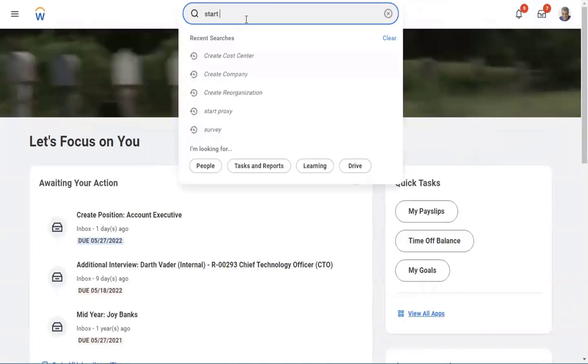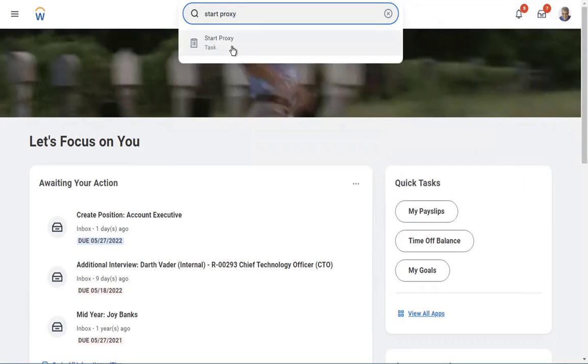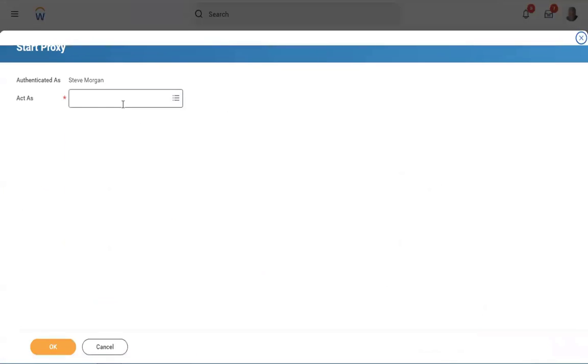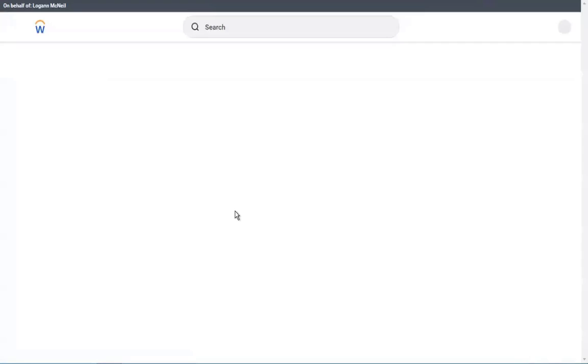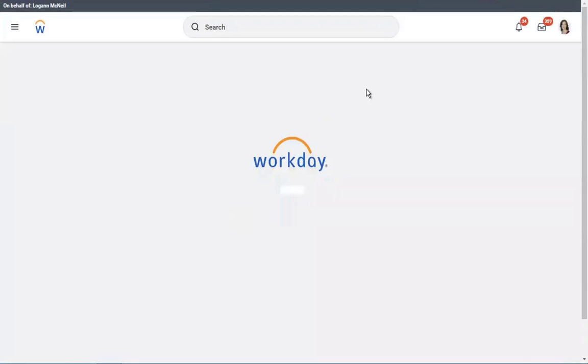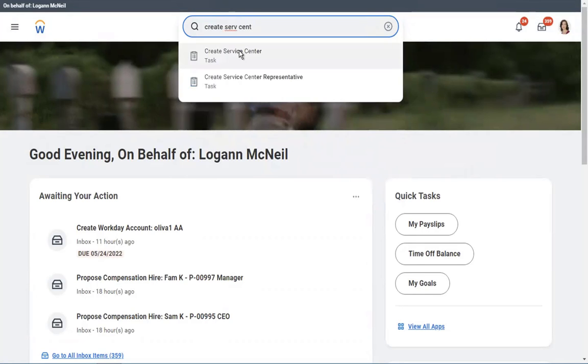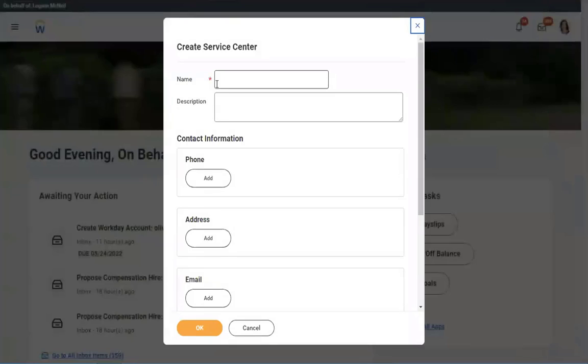So let's see how to create this. I'm going to proxy to Logan McNash because she has super user access. Step 1, create service center. Name it ADP payroll processor.